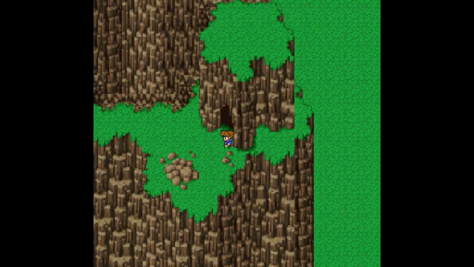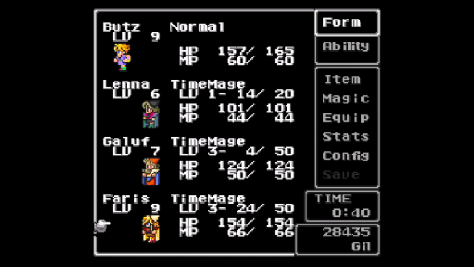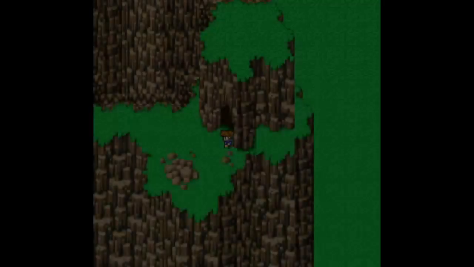Also notable, in case people were wondering, there's an option to randomize the color palettes for classes, which I did turn on, although sometimes, like with Galef and Time Mage here, it ended up normal. But that's why Butts is blonde with blue clothes and stuff for Freelancer.